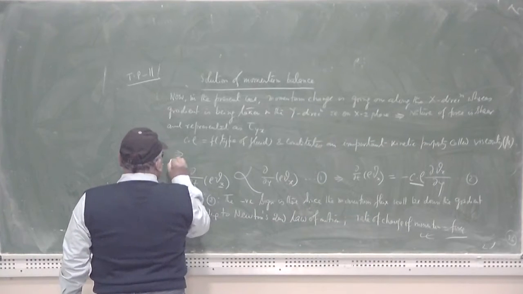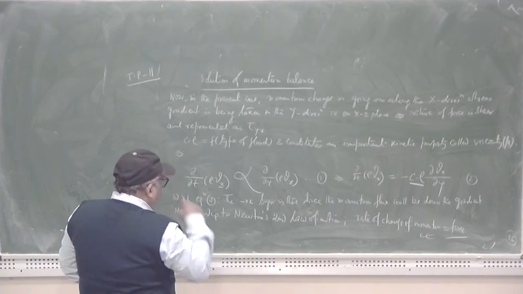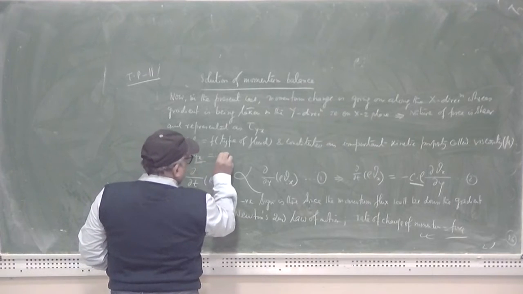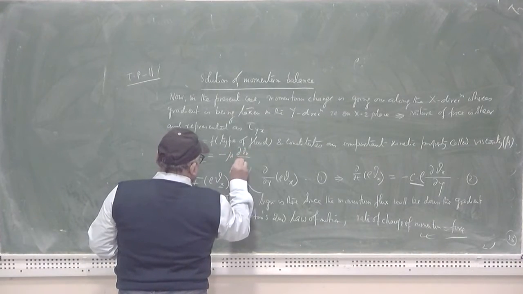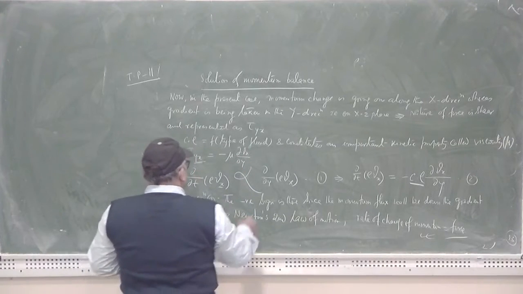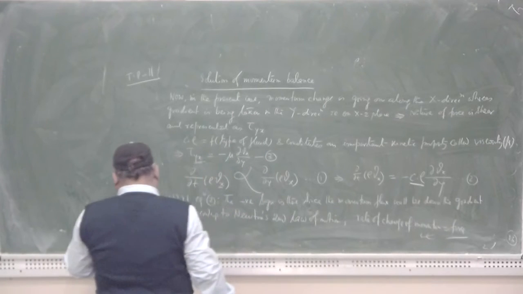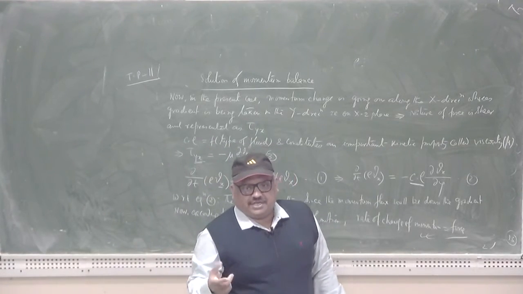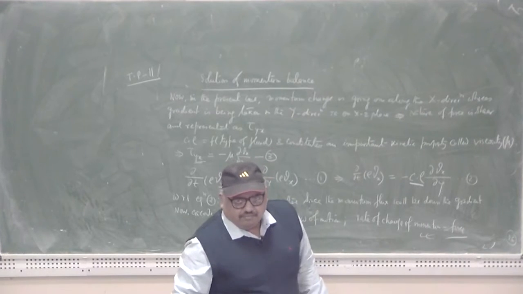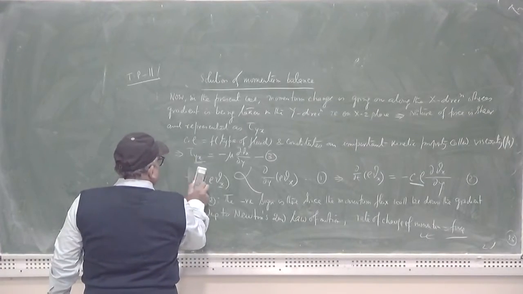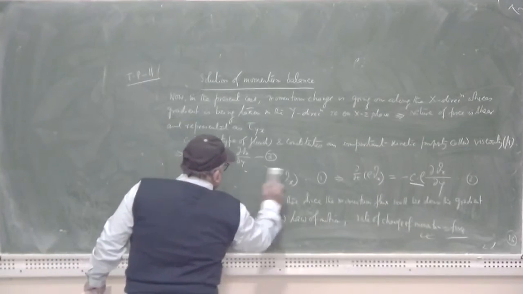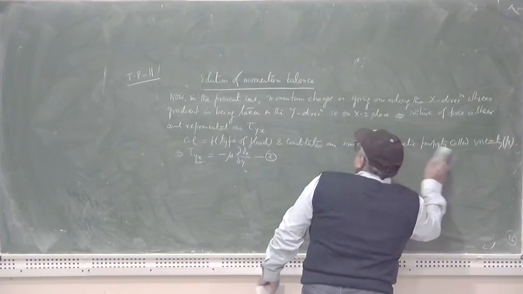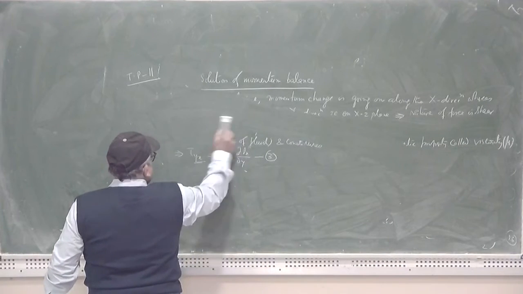So we can write tau yx is equal to minus mu dVx by dy. Let it be equation number 3. Now, equation number 3 is a representation of Newton's law of viscosity in one dimension. So, let us take the reference of equation number 3 from here to arrive at the rest equations required for solving momentum balance problems.